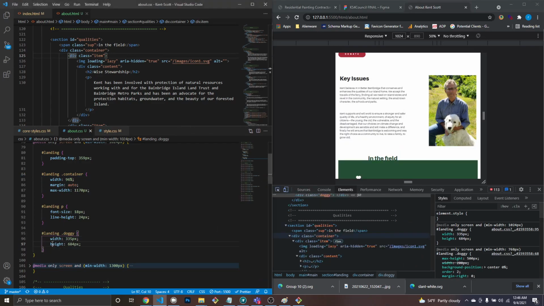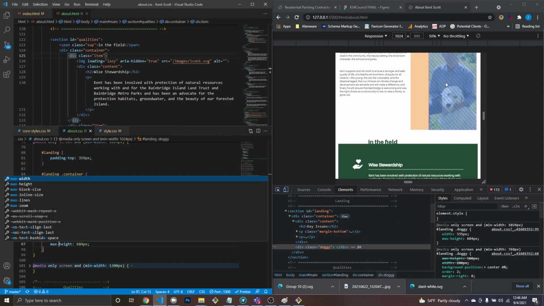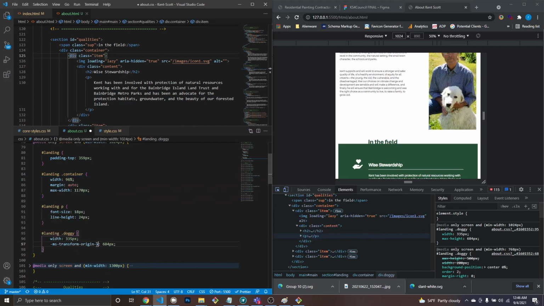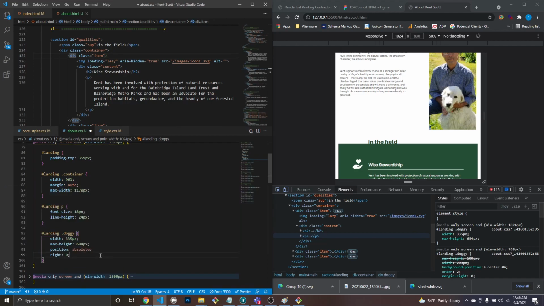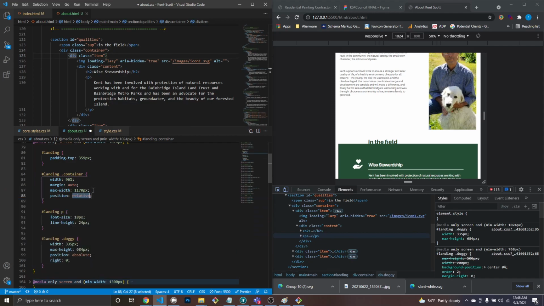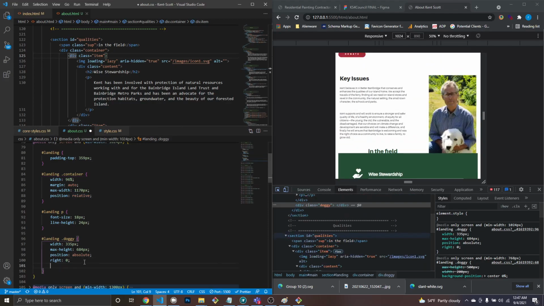Oh, sorry. Max height. And I think what I need to do is I need to make this position absolute. Set it to the right, and this is position relative, and I need to get rid of this margin.